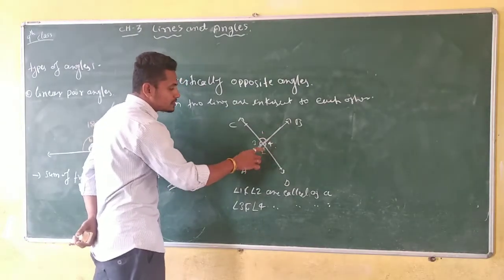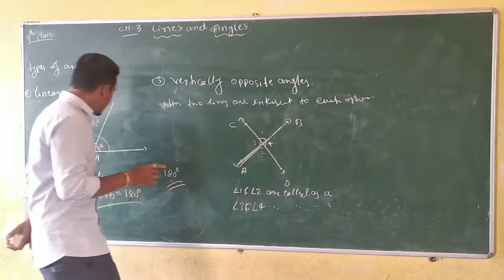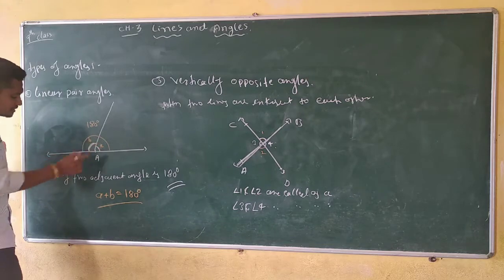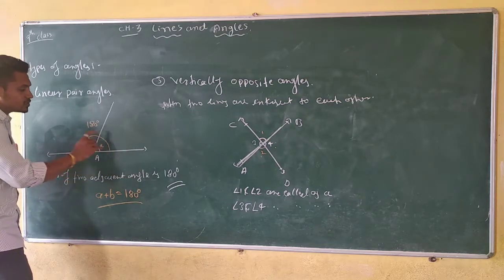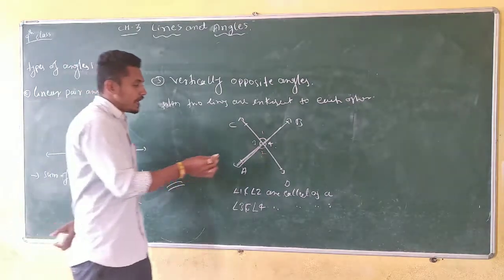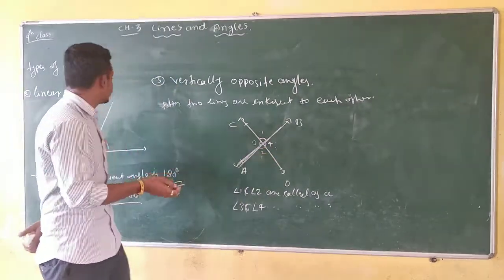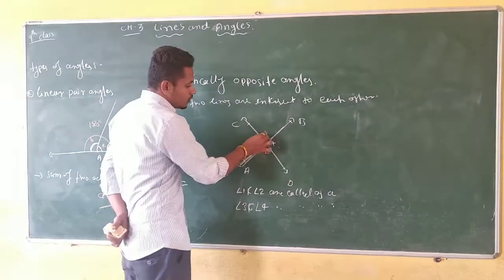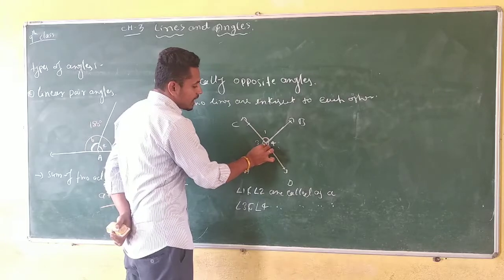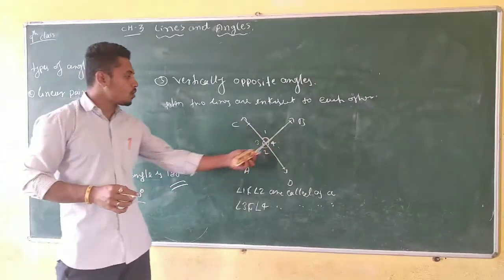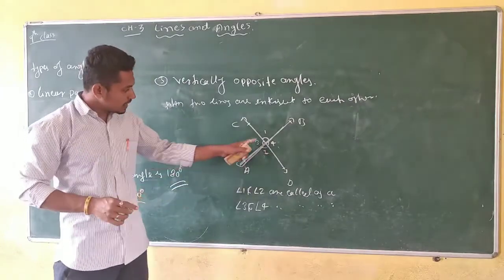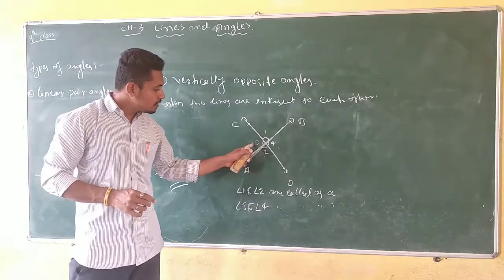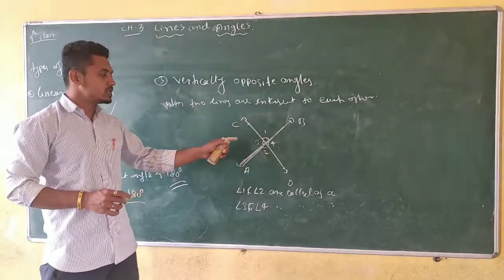180 degrees divides on a common arm. So the common arm divides it into two angles, and the sum of two adjacent angles is 180 degrees. So that's why angle 2 and angle 4 are also called a linear pair of angles. But in the case of vertically opposite angles, the angles are vertically opposite at a common vertex. So angle 1 and angle 2 we can call vertically opposite angles, and angle 3 and angle 4 we can call vertically opposite angles.